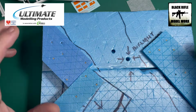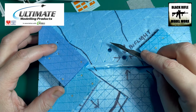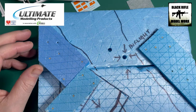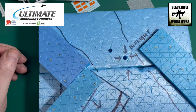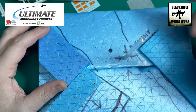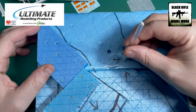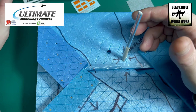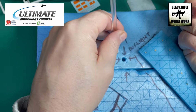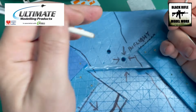So the base is at its very early stages. We won't worry about this hole. I think it's too far back in the diorama, but it'll be one of those two for the in-flight one. And what we'll use is just some clear plastic or clear acrylic rod that will slot into the base like so, once it's all together. Then we'll mount the in-flight snow speeder in that position there, maybe. Or we might go a bit further back and mount it in that position there. We'll see. We shall see.